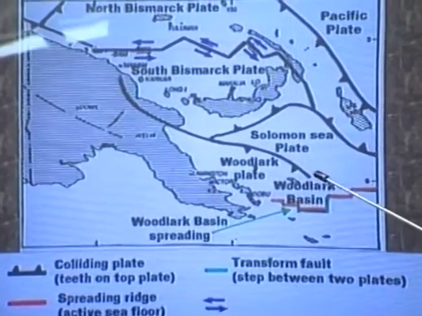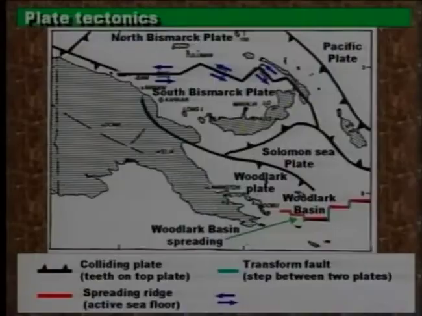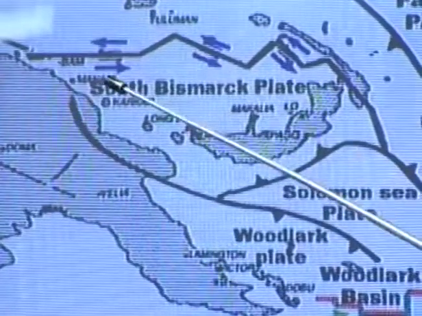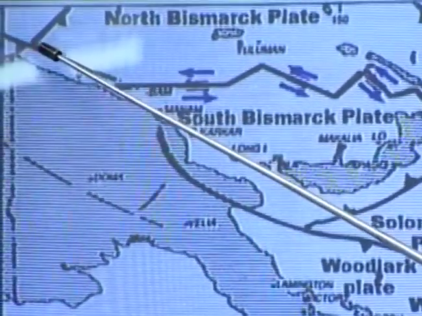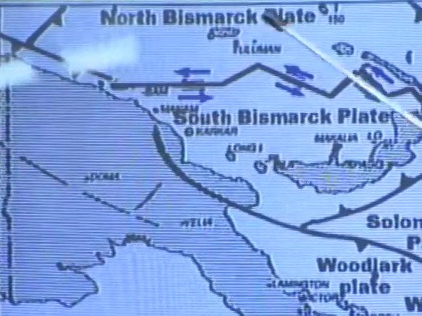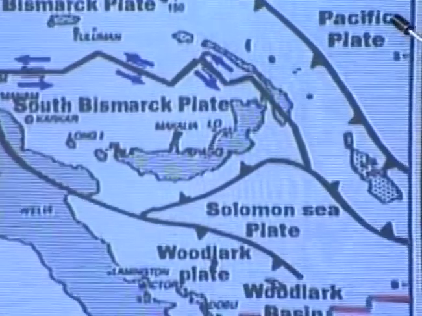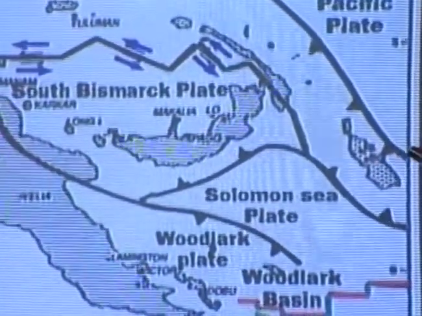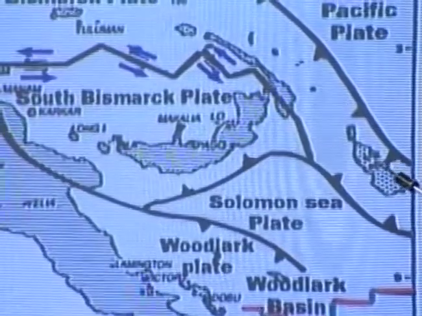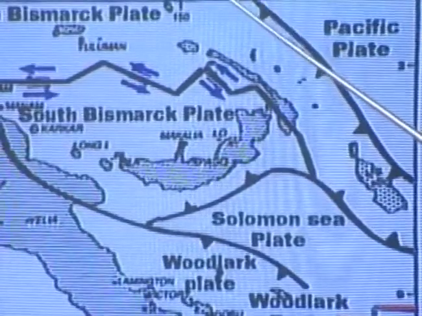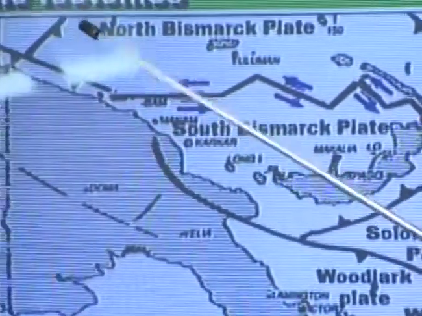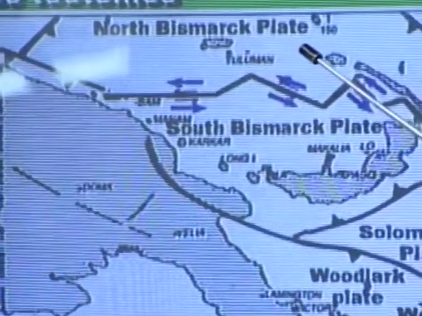Another important plate boundary is the one extending from the Woodlark area on the Solomon Sea, all the way up towards Morobe Province and up to Madang. We also have, in West Sepik and the Sepik area, a plate boundary which is marked and shown there. And in the Pacific Ocean, to the east of Bougainville, you also have a plate boundary which is drawn, and that continues all the way to the top until it meets this particular boundary here, and that marks the North Bismarck plate.